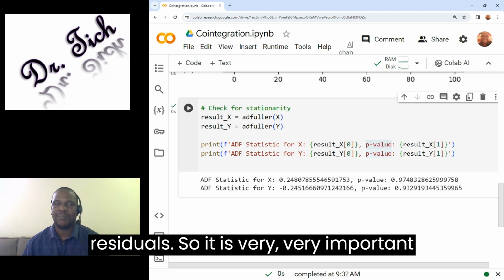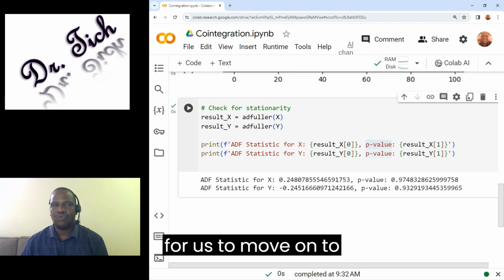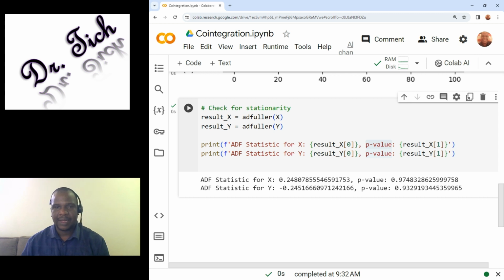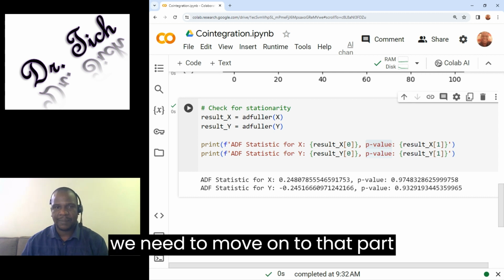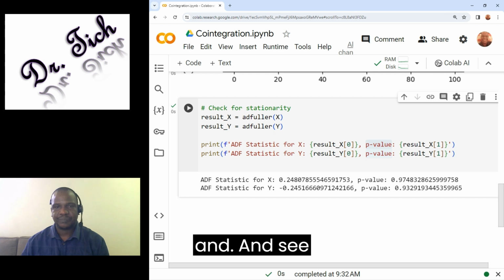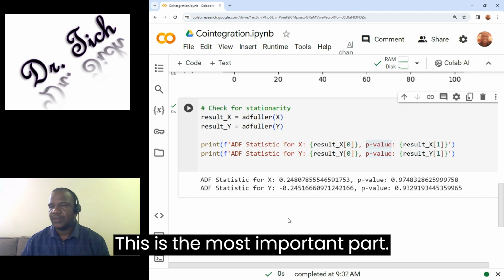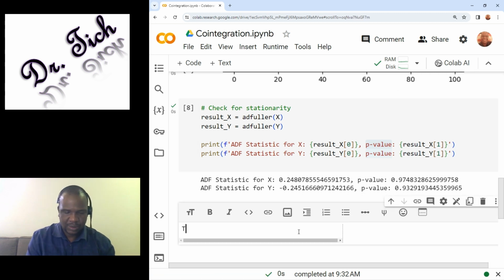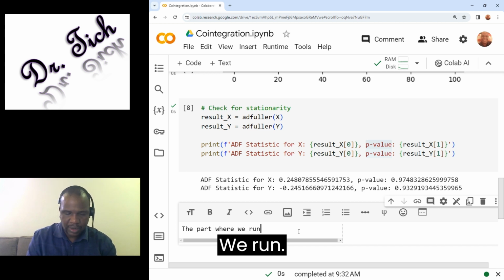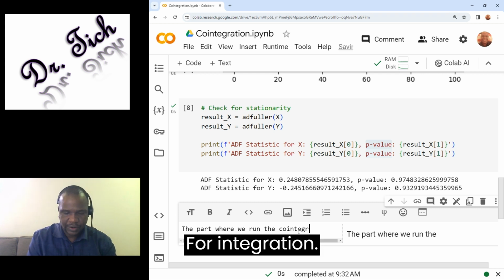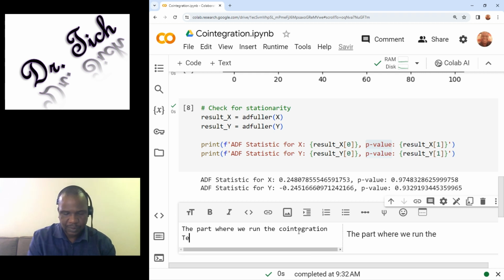So it is very, very important for us to move on to that part. We need to move on to that part and see what's going on. Now, this is the most important part, the part where we run the co-integration test.